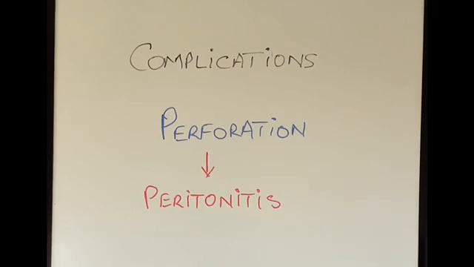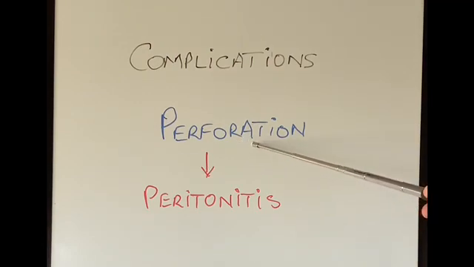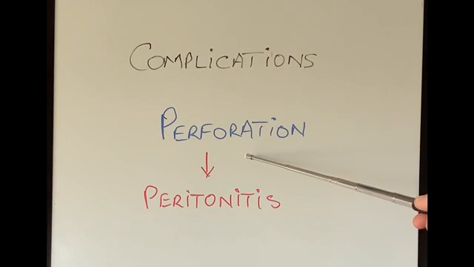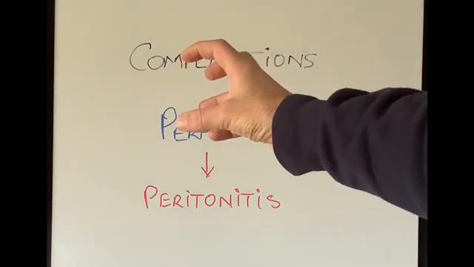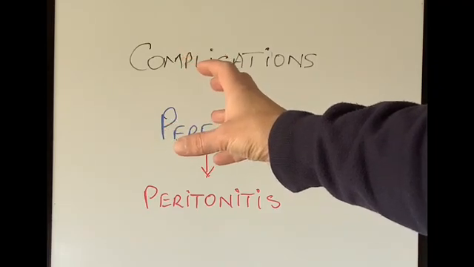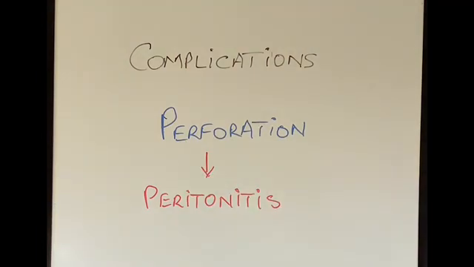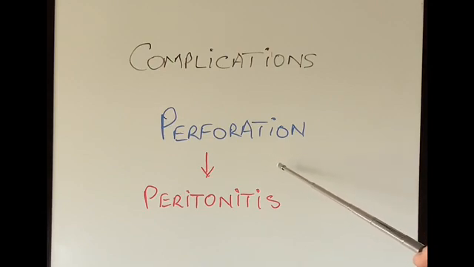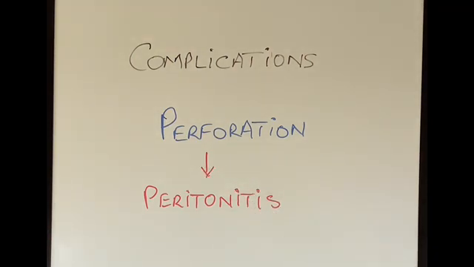What is the main complication of acalculous cholecystitis? The most serious complication, which can happen quite frequently, is perforation of the gallbladder. As explained earlier, the gallbladder distends and grows bigger and bigger, losing blood supply. The patient's blood pressure is still quite low, blood flow cannot keep up with the distension, and eventually the gallbladder outgrows its blood supply. The wall of the gallbladder perforates because it dies, and as a result, bile, mucus, or even infection from the gallbladder spills into the abdomen causing peritonitis — a very serious condition. The death rate in these patients, who are already quite sick and septic on intensive care units, is very, very high.